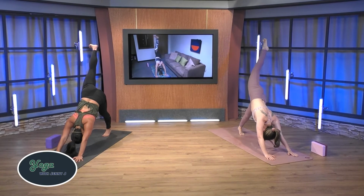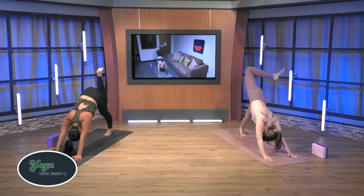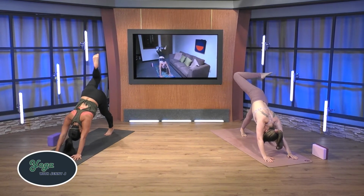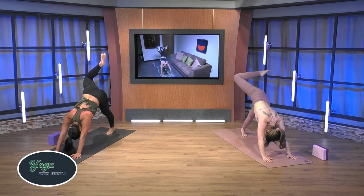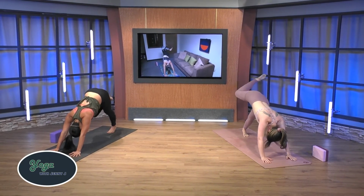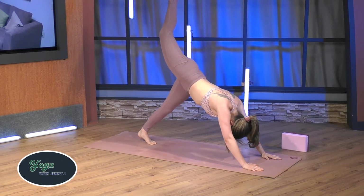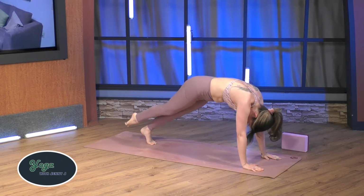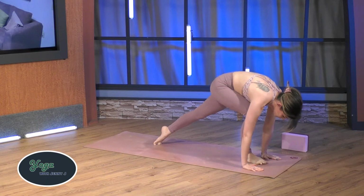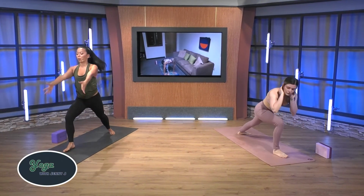Try to keep both shoulders square to the floor and let's bend the knee. Let's take a few hip circles, maybe clockwise, counterclockwise, just lubricating the joints. And from here, let's extend that leg back, three-legged dog. Drive the knee into the chest and plant the foot in between those hands. Let's ground down the back heel and we're gonna open up to our warrior one.